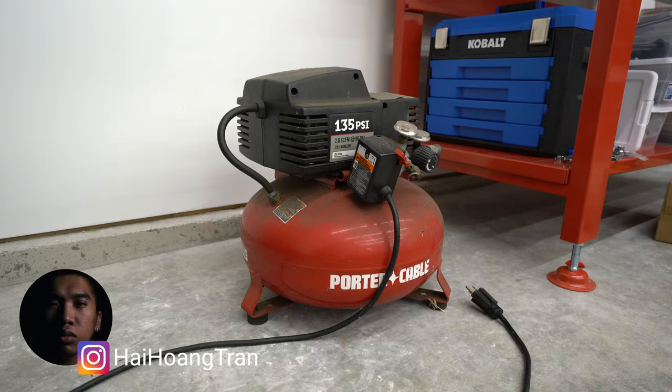What's going on guys, it's Hi. I've been using this little Porter Cable pancake air compressor since middle school. It's still going, but at six gallons the size is a bit limiting — it actually takes a couple of refills just to pump up four tires. Anyway, after moving into a new garage I knew I wanted something larger.